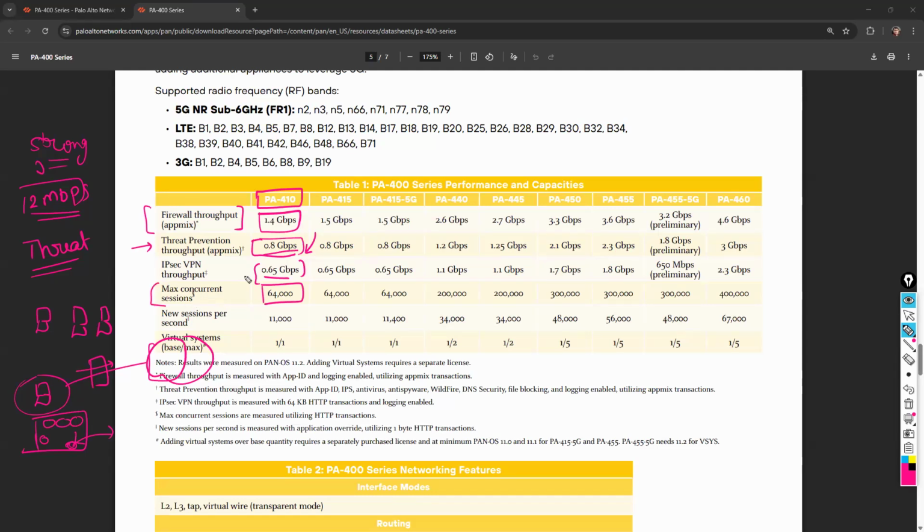The max concurrent session it can handle in the PA410 is 64,000 new sessions per second. Okay. So new sessions means, for example, it is 9 a.m. in the morning. Every user is logging in. For example, you have like 20,000 employees, and all of a sudden everybody hits some website, or they just switch on their laptop at the same instant, right?